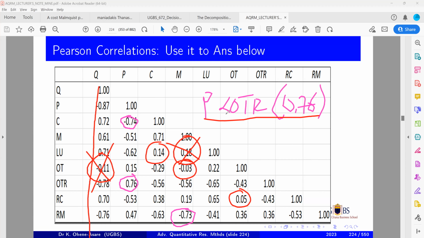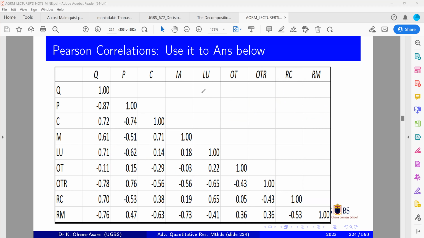Okay, now let me give you the very last one under this. I want you to tell me three pairs of variables that are highly correlated. And watch the choice of words I'm using. Who can give me the first, second, and third pairs? And before you give me the answer, tell us why this question, what makes this one different from the previous one?